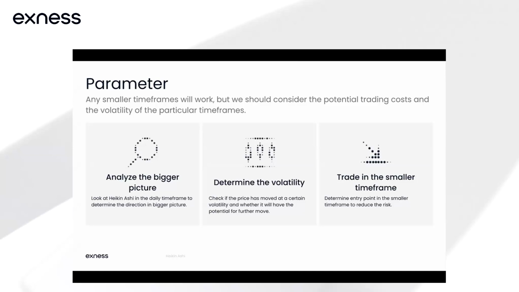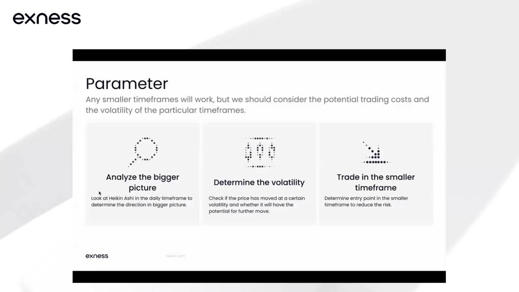So that's one. The other thing to consider is that instead of just hopping into any chart, be it on the 1 hour, 4 hours, or 15 minutes, and going through the Heikin Ashi strategy as it is, we have to bear in mind, as with every technical analysis, what the higher time frame is trying to tell you. Are there key levels that prices are testing? Is it sitting on a support or resistance level? Because that would frame the lower time frame's direction. So it's important to analyze the bigger picture.